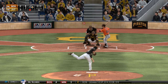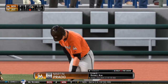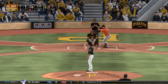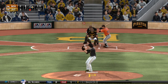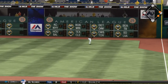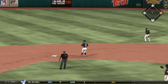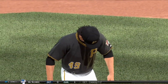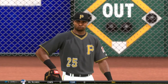Martin Prado now. And a fastball in the dirt that's taken for a ball. One 0 on the way. Runner goes for second. And a good swing there on 1-0, but this is in the air out to right field. There to make the play is Polanco, and there are 2 away now. This is a guy that doesn't really have great velocity, so when he elevates the fastball, it can lead to big problems. He gets away with it this time, though.